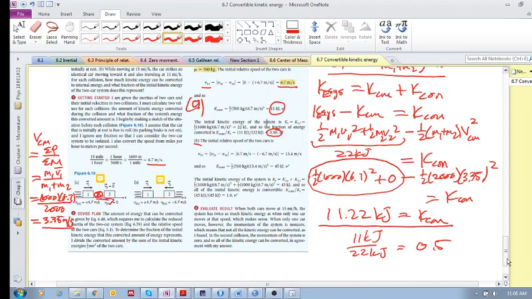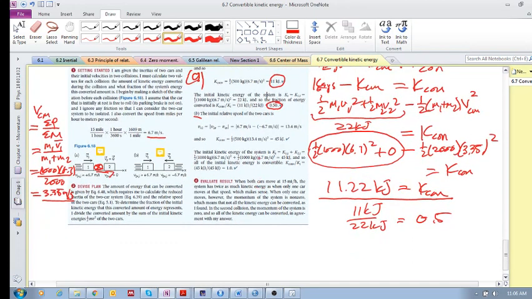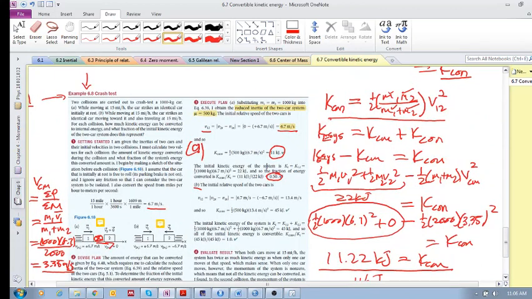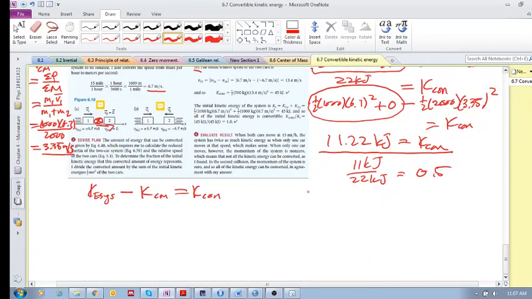Okay? So you can use the K system in the Earth reference frame minus the kinetic energy of the center of mass, which is equal to the convertible kinetic energy. Or you could just use the formula. I know you guys are going to gravitate towards the formula, but the reason I did it this way in the previous video is that it gives you more of an intuitive understanding of what's going on, whereas with the formula you just memorize it, get an answer, and move on with life. Okay? Maybe you're happy with that.